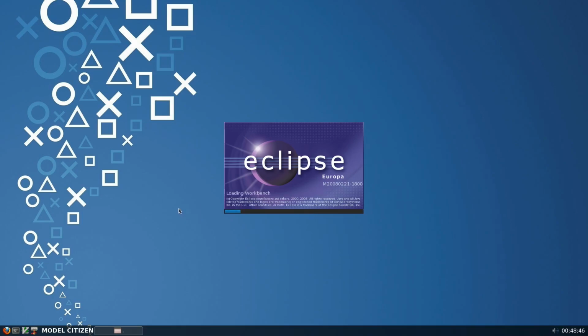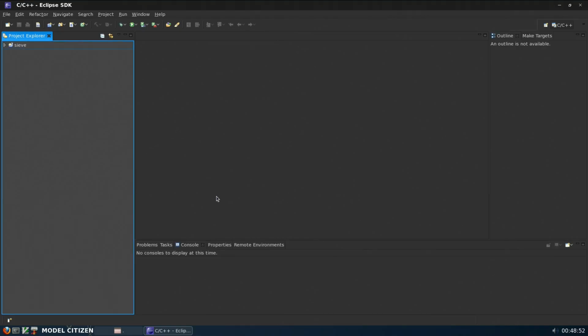Eclipse is a very popular development environment. It's used by a lot of developers for writing Java and C projects.